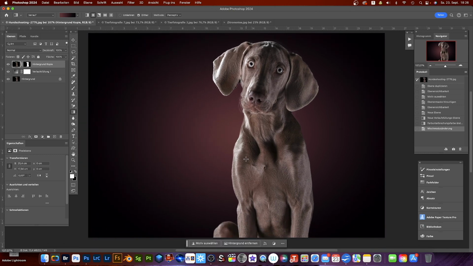So a quick and dirty photo montage. We have upgraded this image a bit quickly. I don't like this black anymore. I want to have a light effect in the background. Yes, and most of it I've now done with this context related task bar. So let's move on to the next picture.